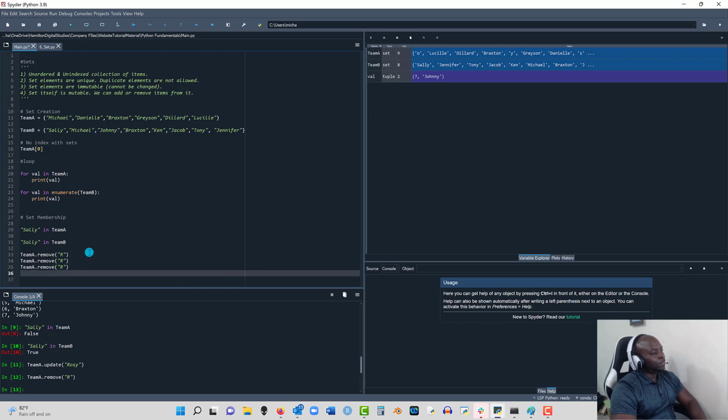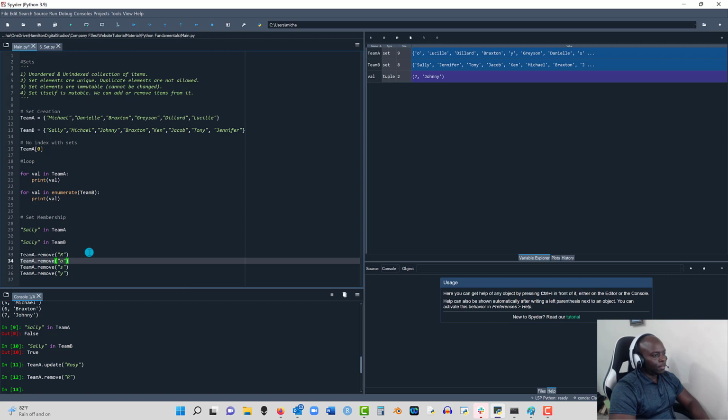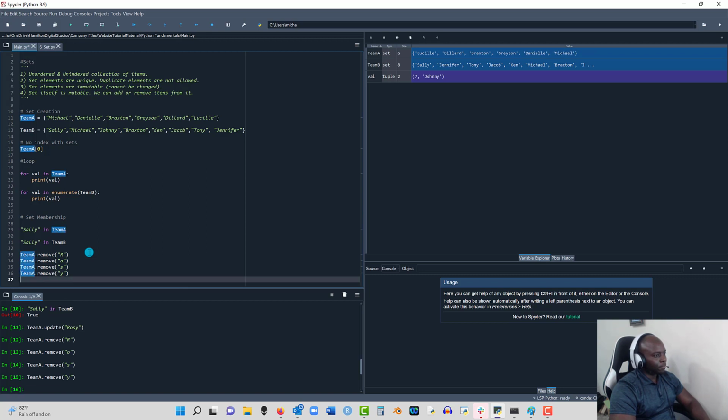I did not know that's what that did. So I'm going to do O, S, and Y. I thought update worked like... So with update, we'll get back to it. I think you have to send a list of it in. But anyway, let's finish this. So we do shift enter for the O. That gets it back down to 8. Shift enter for the S, and shift enter for the Y. And now we got it back down to 6 and 8.